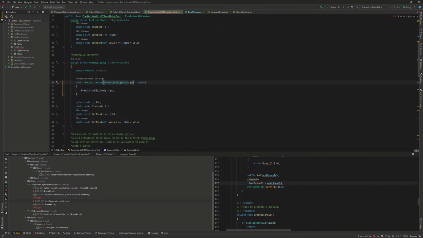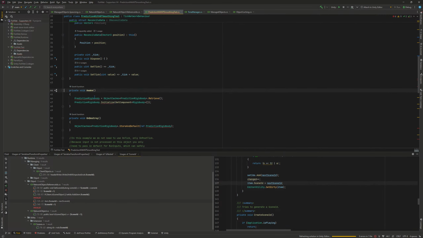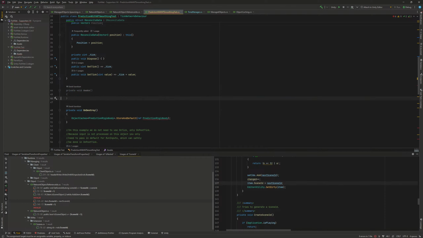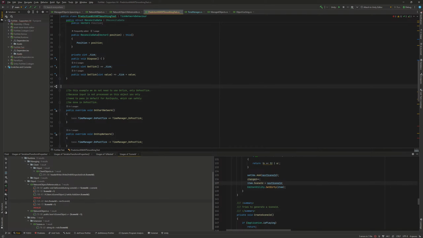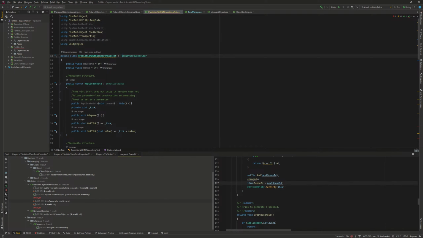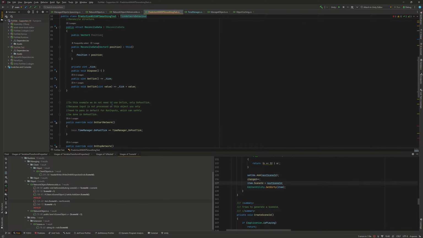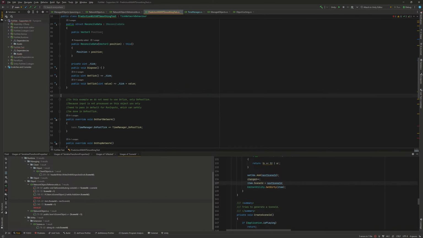And I'm just going to change this real quick. Basically updating the reconcile to have the position instead of the predicted rigid body, because this is using a basic object. Get rid of this, that's not used. I don't need this anymore actually. Wait, are you telling me that, okay, so I need to actually update the guide.